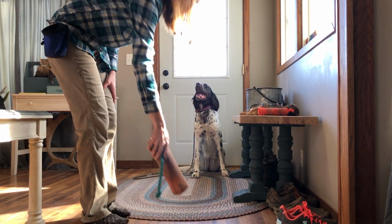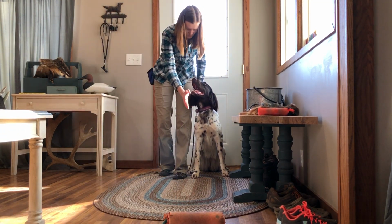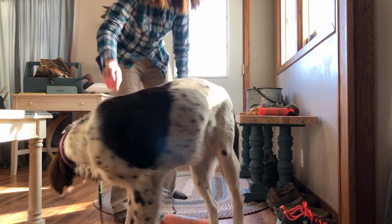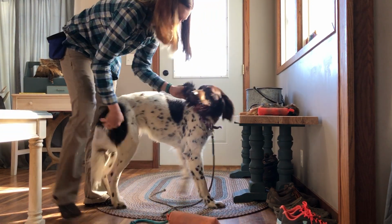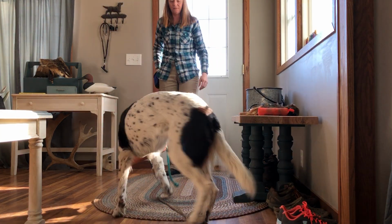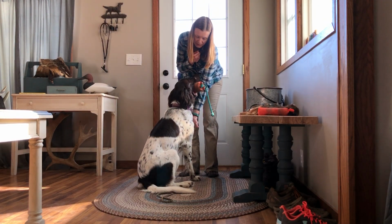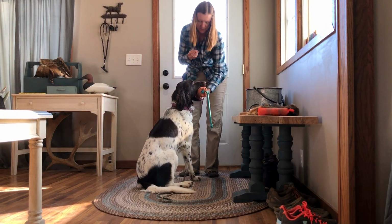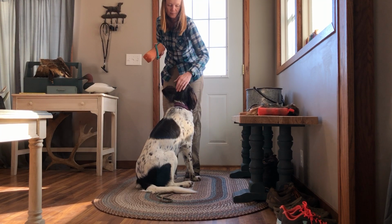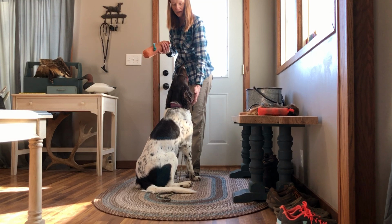Okay, go back to this dummy that's sometimes an issue. Ready? Okay, fetch. She's refusing it, so we're going to make her realize that she can't refuse it. Yes, good girl, good. That's why we keep the distances short too, because we need to be able to step in and quickly correct the dog if they refuse the retrieve. Drop. Good. That time was better. She still needed that pressure. However, you could see she did pick it up off the ground by herself this time instead of me having to pick it up for her.